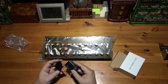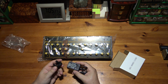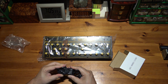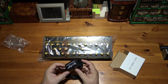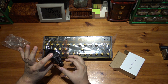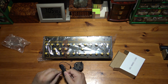Now, which way does this go? This way? This way? Don't know, actually. Guessing, because that retains there, it must be that way. Yes, it is. So it's quite a nice small unit, this one, switch mode. Doesn't weigh anything. And I do like them when they hang down and not the other way. This is better for me that way, especially when having a lot of different things all over the place.